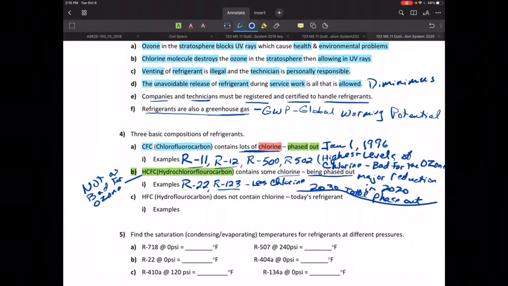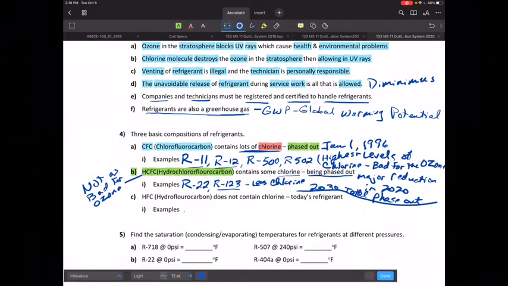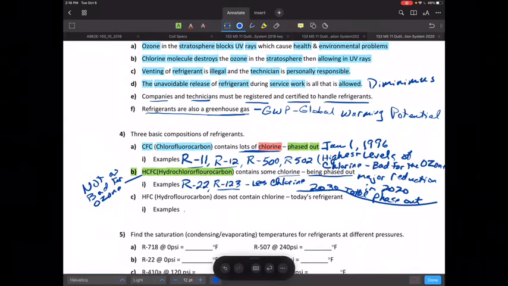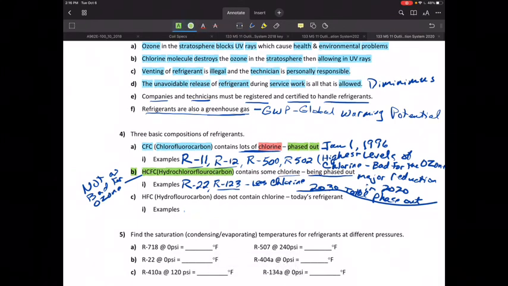Okay. And the last one of the bunch that we have. Now, I actually could add another row of refrigerants, and I probably will in this case. The next one that we're going to deal with is what I would call HFCs, hydrofluorocarbons, and they don't contain chlorine. Now, that's interesting that they do not contain chlorine, which means that they should be completely safe for the environment. But that's not entirely true.